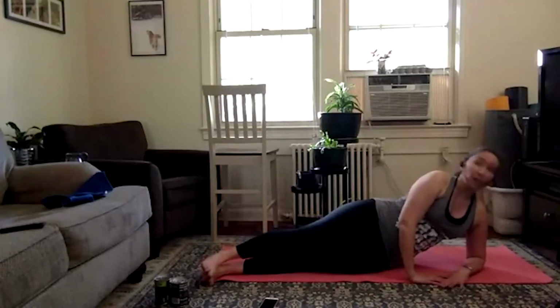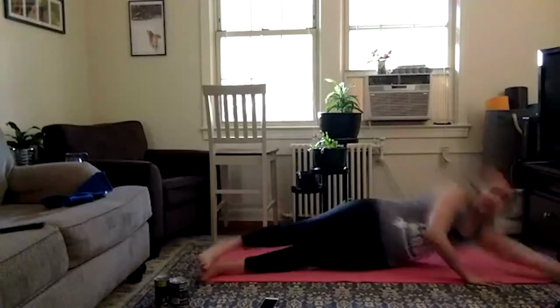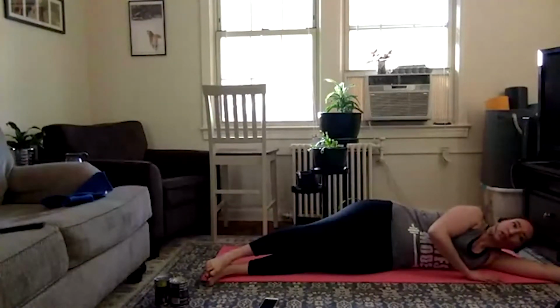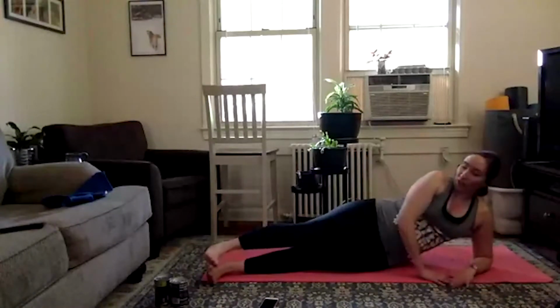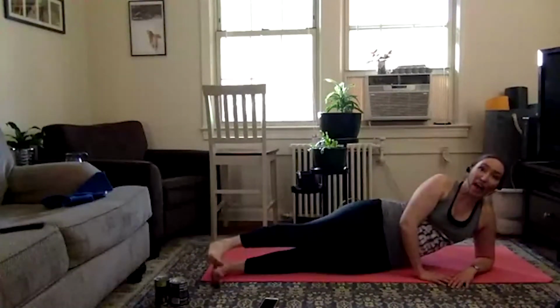So lay in whichever direction feels best to go first. Here I'm going to be lifting my right side. So wherever you're at, you want to make sure that your spine stays nice and long. So keep that chest open. If you want to take it all the way down to the floor, you can go ahead and do so. So now, flex your feet, and make sure your feet stay in parallel. So you don't want that top leg turning out at all. You almost want it turned in a little bit.